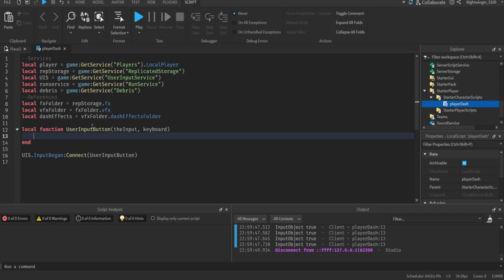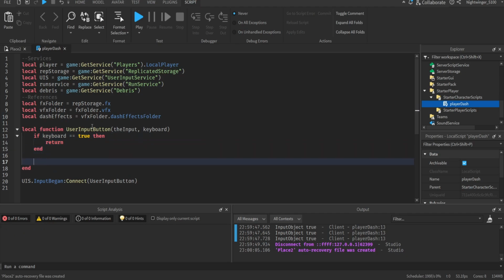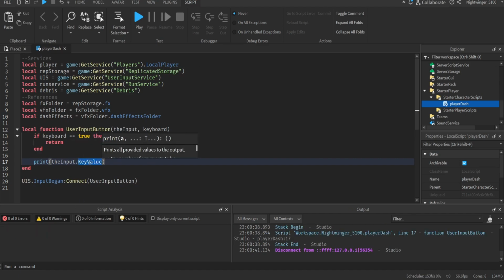So if keyboard equals true, then return, and then print the input dot, what is it called? KeyCode. Oh my god, I knew it was key something. There we go.